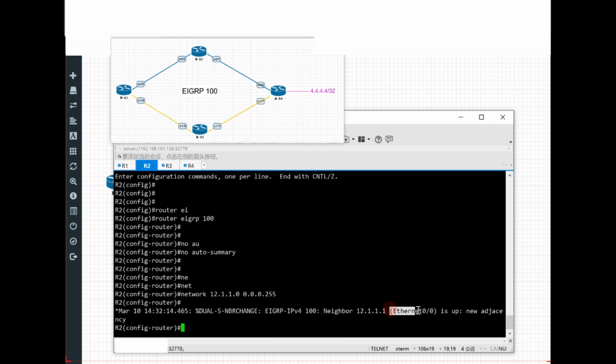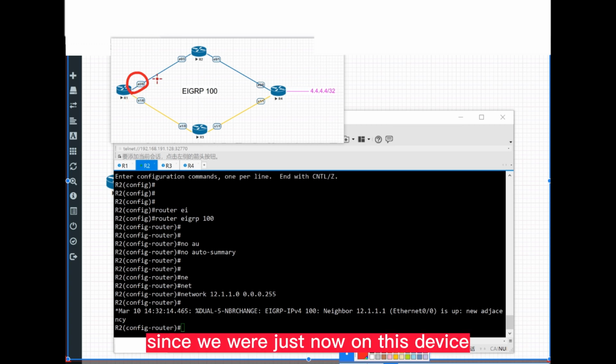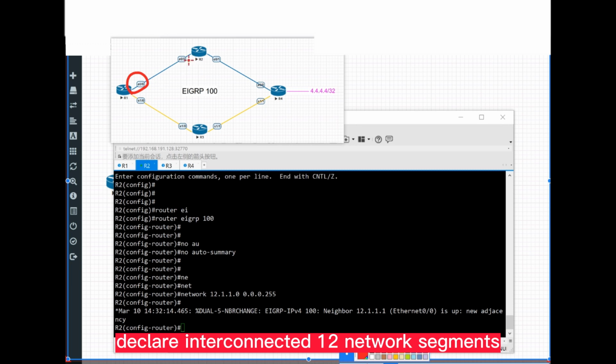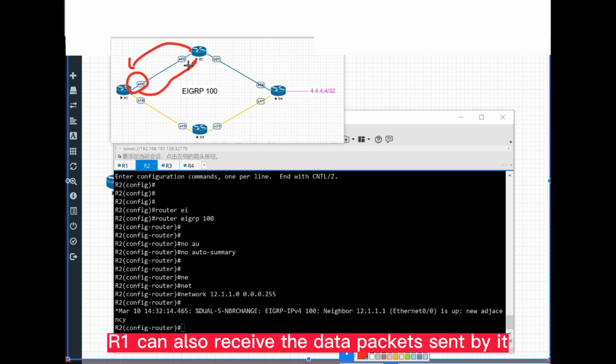12.1.1.1, its interface E0/0, is up. Since we were just on this device declaring the interconnected 12 network segment, R2 now also declares. So when R2 declares, it sends packets out, and at the same time R1 also receives the data packets sent by it.